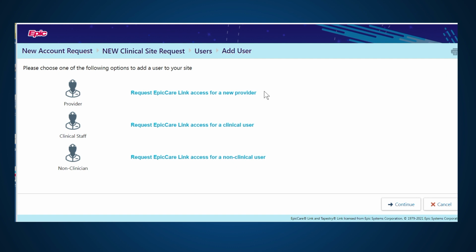Providers in your practice don't necessarily need to be added as users, unless they want to have access to the EpicLink site. Oftentimes, practices have their administrators or their MAs as the only ones who have access to EpicLink, and they can pull out the records for the provider.